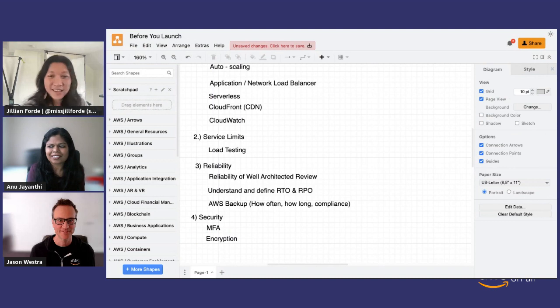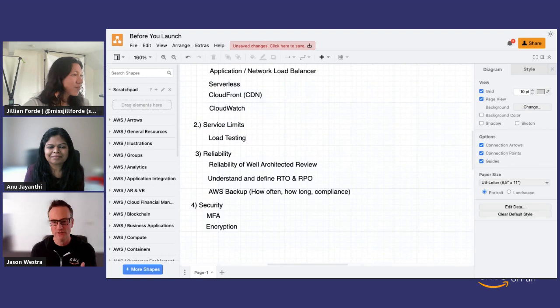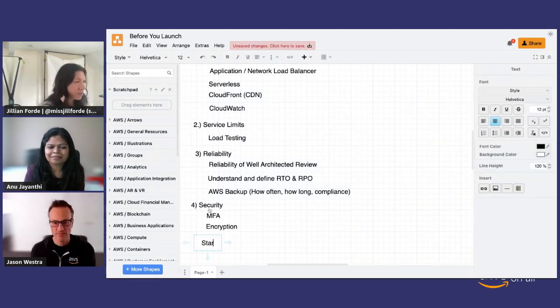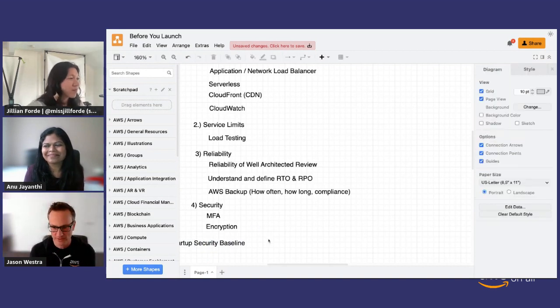Yeah, for sure. From the startup standpoint, I will add to what Anu mentioned. If you look at what Anu said around foundational, this is something that you should be doing all year long across all of your accounts. We do have what's called a startup security baseline, and it is a workshop that you can walk through on your own, standalone, just to check some of these boxes. And let me see if I can share a screen. Let me see if I can present.